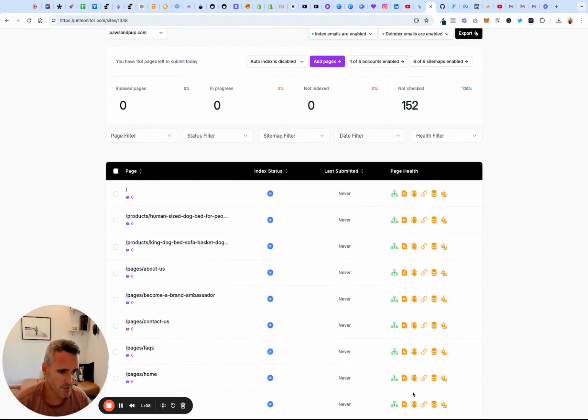And then all of these pages here, you'll see your page health, which, by the way, is actually a great feature. Highly recommend looking at this if there's ever any issues on the technical side with being able to index. Definitely once this starts to process, you'll see these start to change. But this is a very good source for figuring out at a technical level if there's something wrong that's maybe breaking the indexing process. This is your go-to start point.